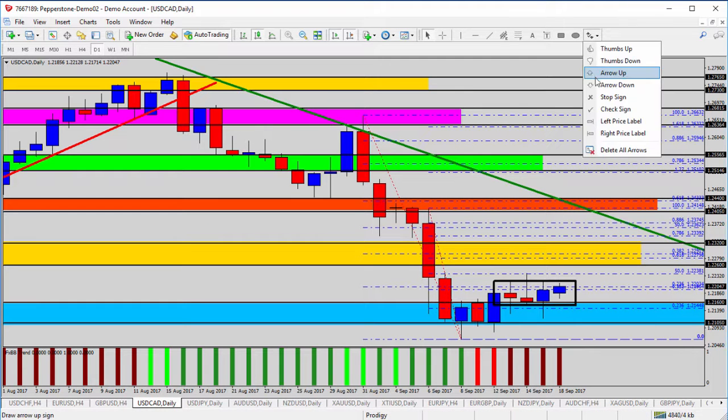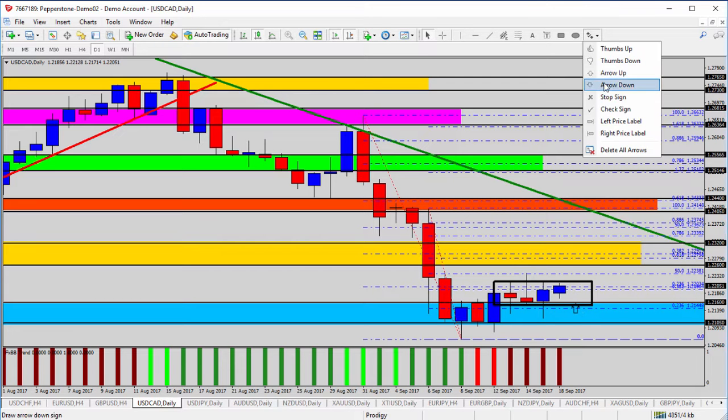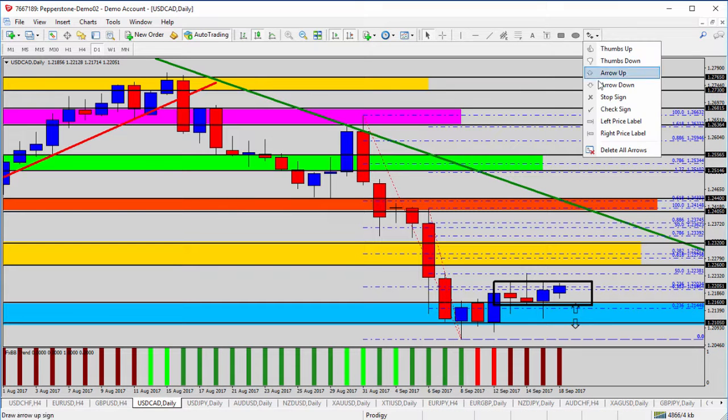So right now, as long as it's on top of there, it's a difficult place to go short. We don't want to go short sitting on top of that blue zone because it's found support there for 4 days now, or at least the previous 3 days have found support there. So don't go short on top of that. If you're looking to go short and sell the trend, it needs to break out under the blue zone, which it hasn't done yet, 1.2105, the bottom of the blue zone. So it needs to break underneath it or probably rally back to resistance.